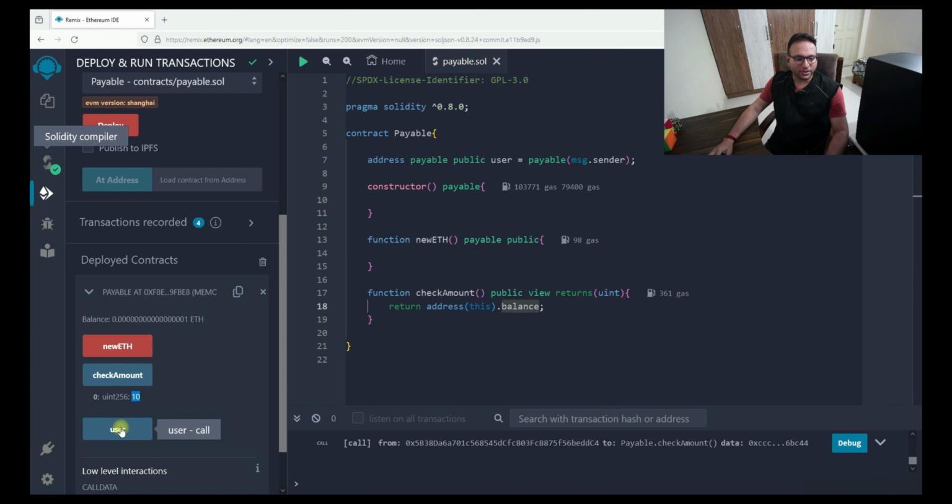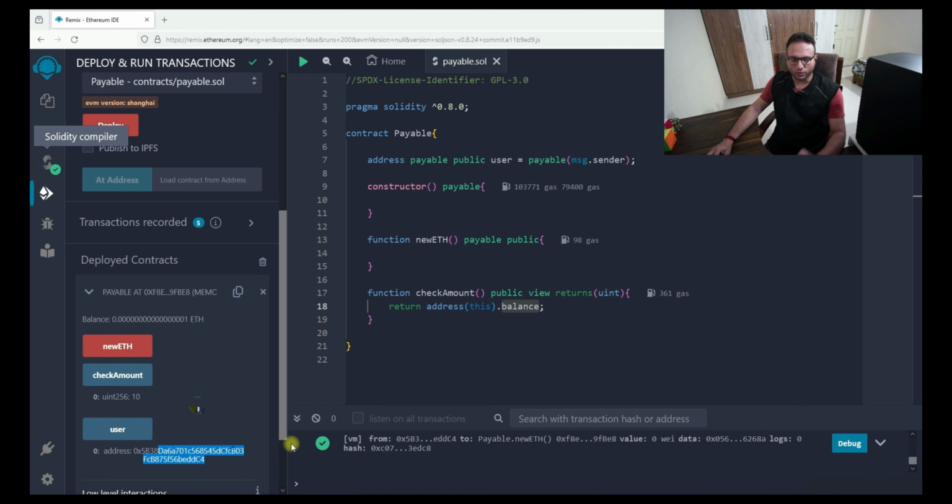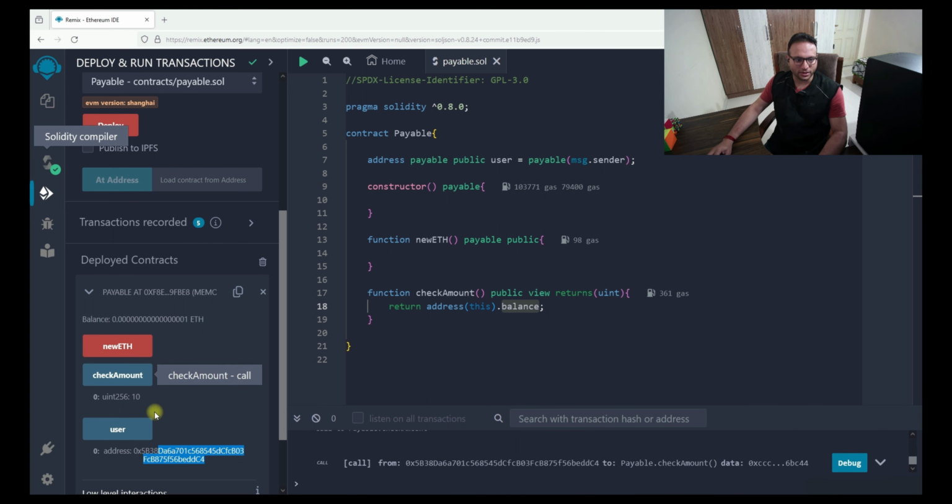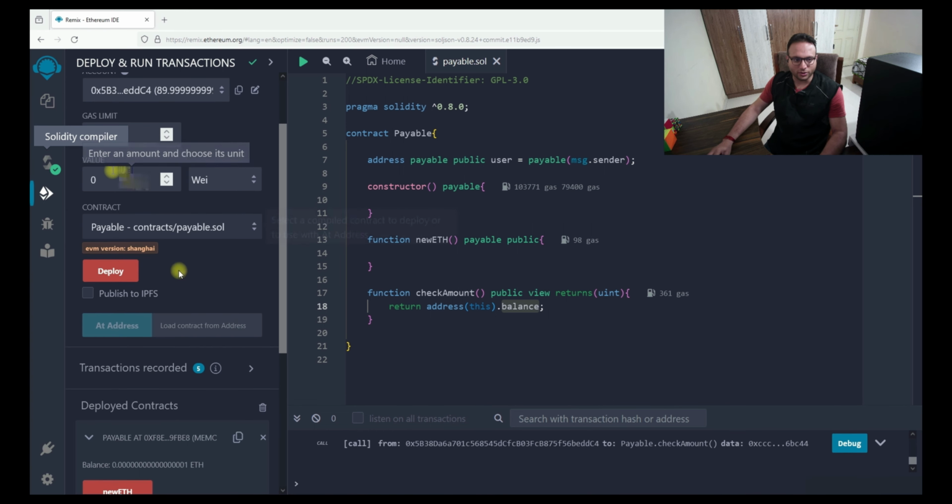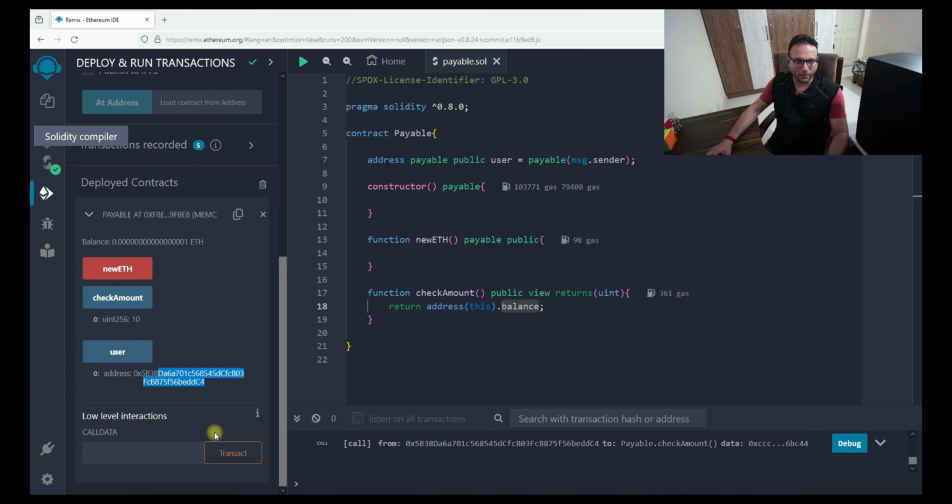And later on, if I want to check the user address, that amount will get transferred to it. We can transfer it again and again and see the balance. As it's already done, it's 0 over here, so there is nothing more we can do over here. Okay, I hope it's clear to you now. If I modify a few things over here, that's also one of the things. Like if I put payable after that, you can see the error, which is not allowed.